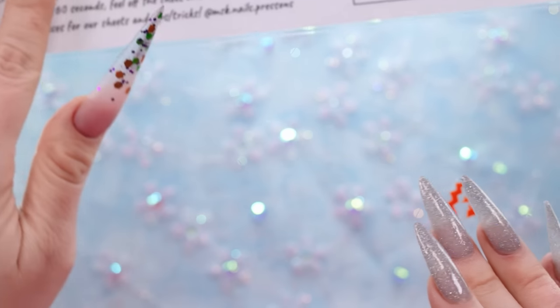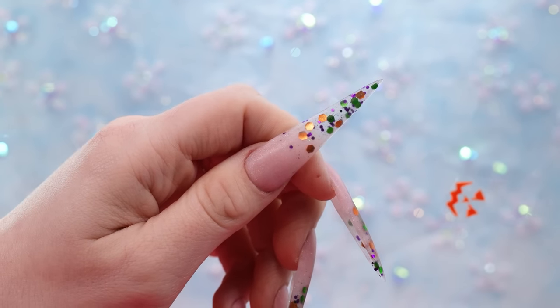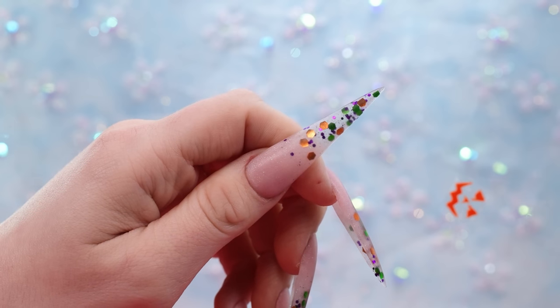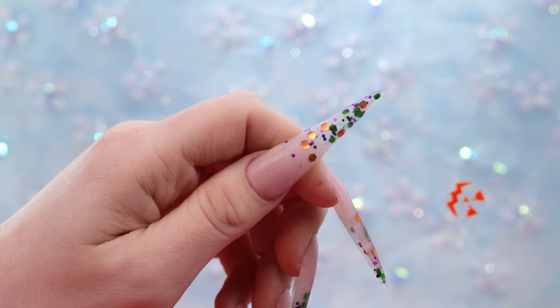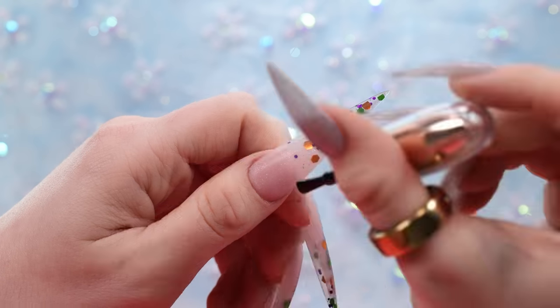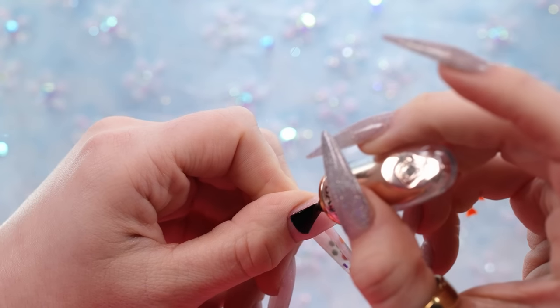So let's attach these now. So for me, these are definitely not just going to stick like as a sticker. They need something to hold them down on, but I would worry that things aren't going to cure like a ton underneath the gel already. So I'm going to put a base coat on and I'm going to mostly cure it and then stick the decal on and then finish curing it.